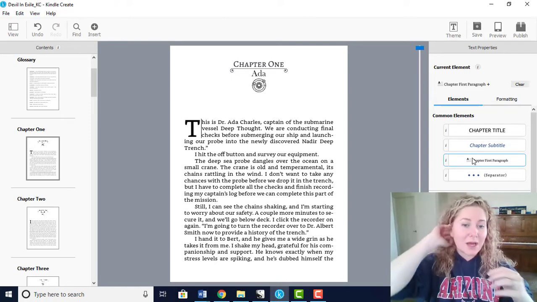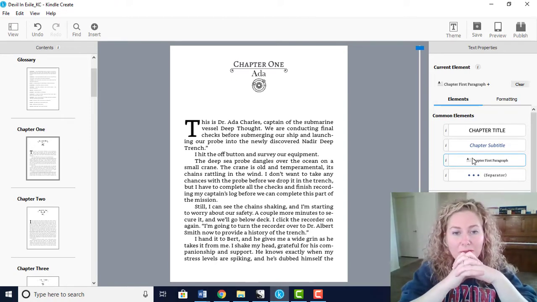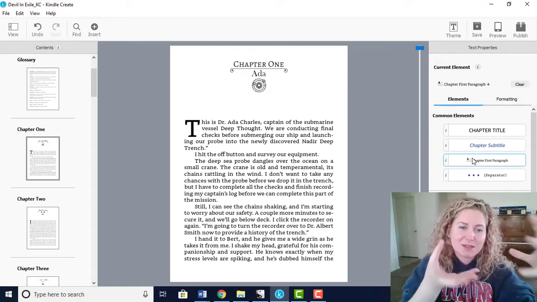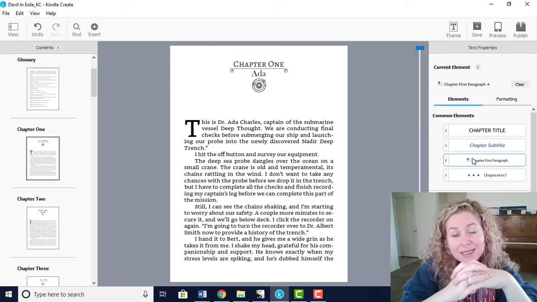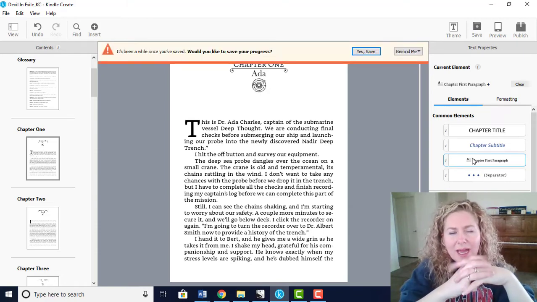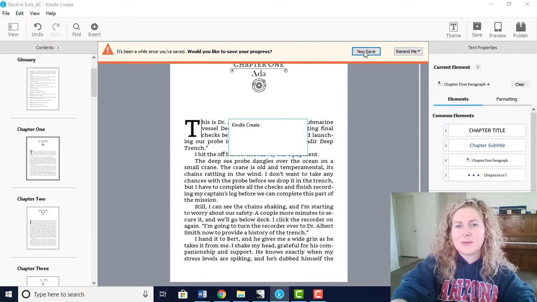Okay, so that was one aspect of formatting that was always so frustrating to me, because I always thought it would be cool to have those little stylized things there. I think it's fun. It's a nice little stylistic thing to add. So I always like to do that, and it always reminds you to save it.